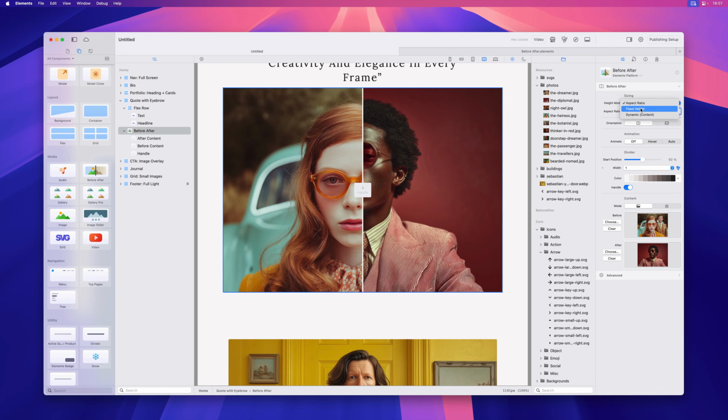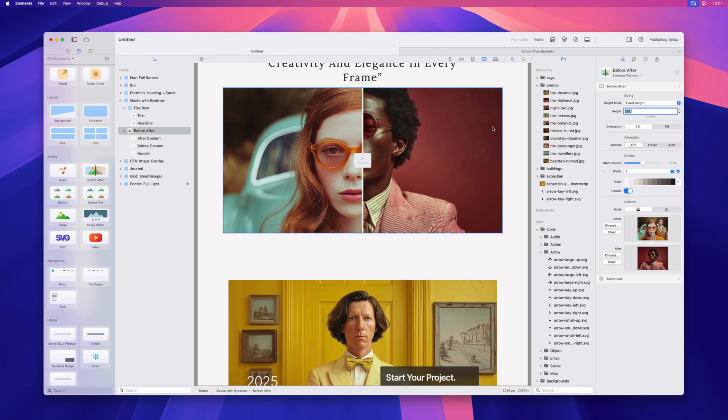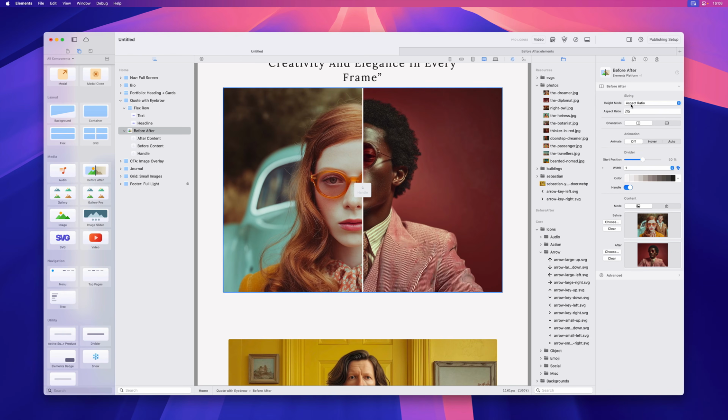We also have a fixed height. So this is in pixels. You can fix the height of the component, or you can have a dynamic height, and that also needs an initial height on load. But the dynamic height will automatically resize the height of the component in the browser based on the content inside of it. We'll go into more detail in that in just a bit. For this example, we're going to leave it as aspect ratio.